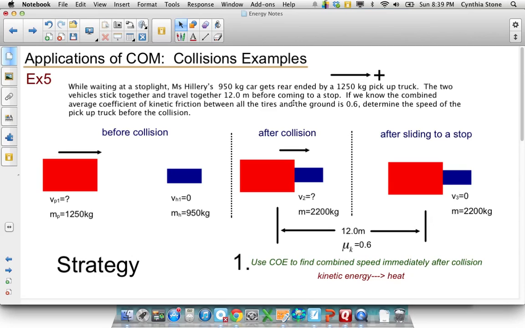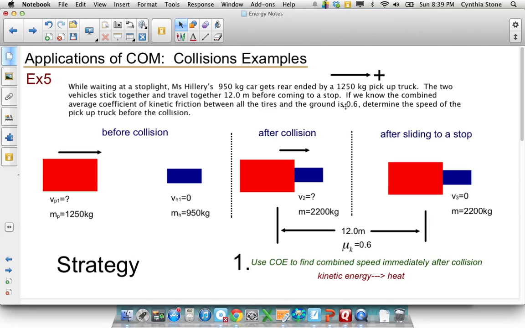So the question would be, she was obviously stopped when the collision happened. Was the guy who ran into her speeding or not? That's the question, right? And we can figure that out based on where they end up. So someone can easily look at the sliding friction of their tires. Their tires probably didn't roll after the collision. They probably slid because the brakes were locked. You can tell by the skid marks, right?